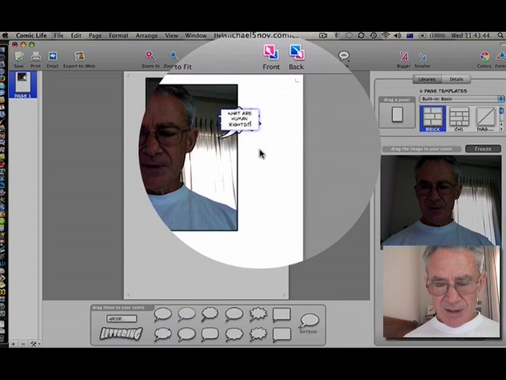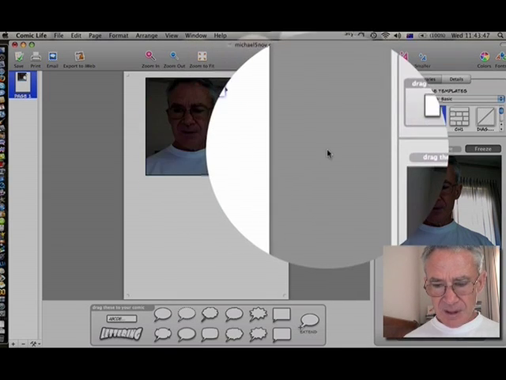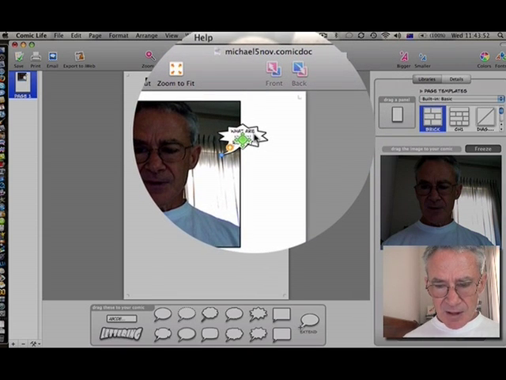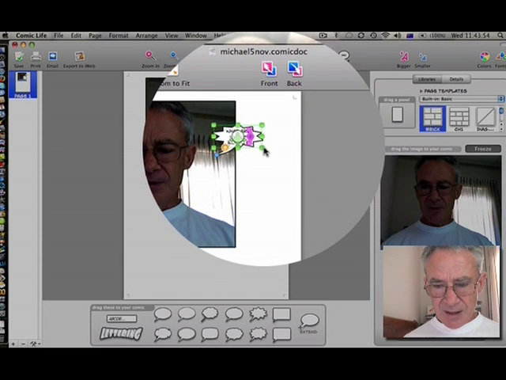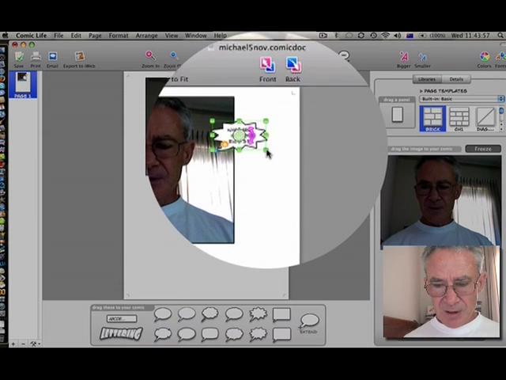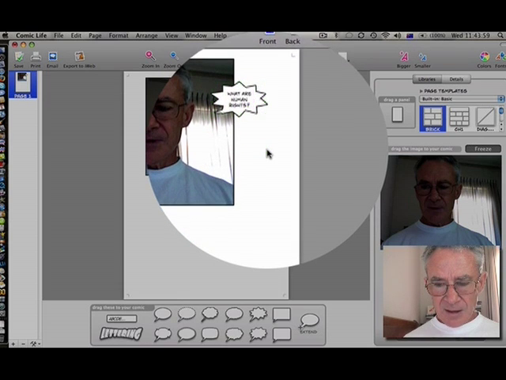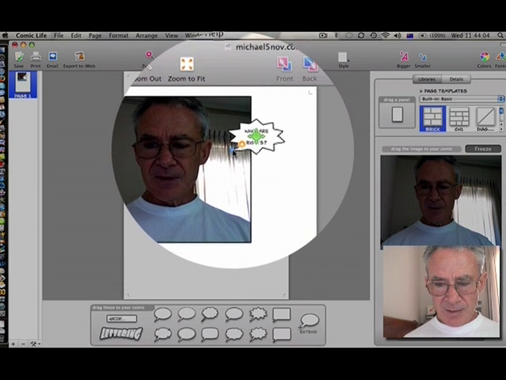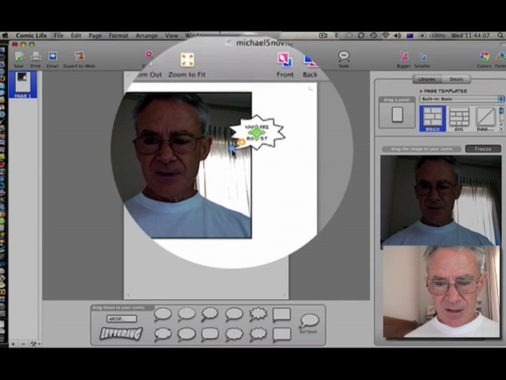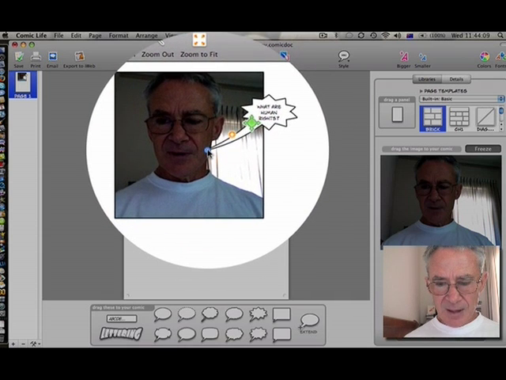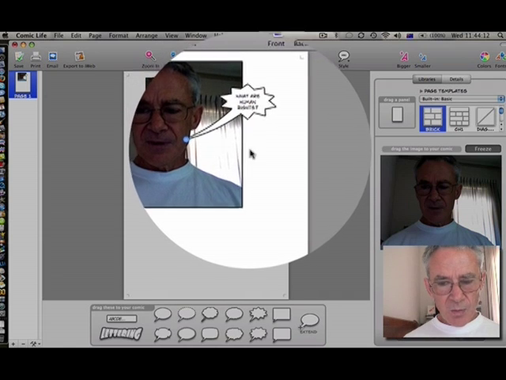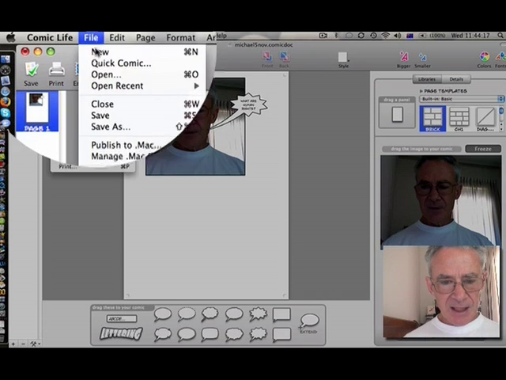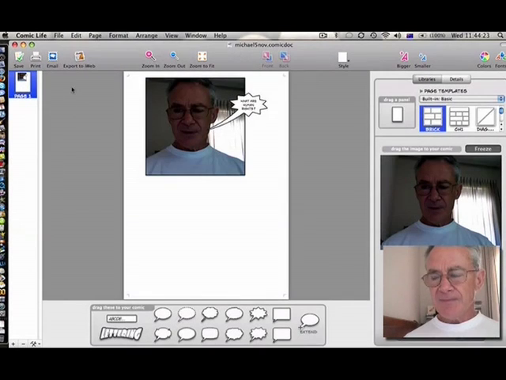So there we are, we just checked the spelling, it looks pretty good to me, so I'll click over here in the grey, and it looks as though it might have a little bit of trouble fitting, so I'm going to select it and drag this green button to make that speech balloon slightly bigger. I'll click off. Yes, looks as though everything's going to fit, so now I'm going to click, I'll run over the top, and you see this blue dot here. I'm going to drag that over so it goes to my mouth, so we know who's saying the question. What are human rights? And at this stage I think I'll go up to File and Save.